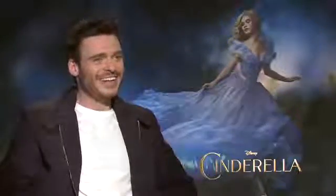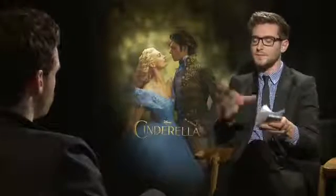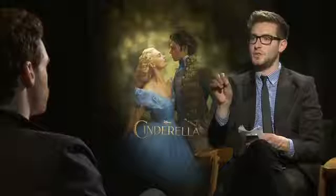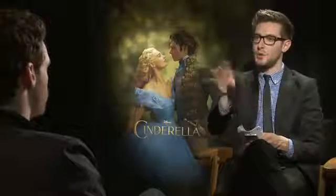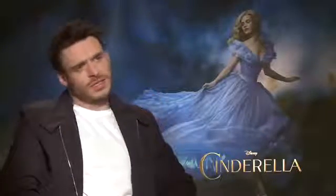One of the most powerful shots in the film for me, without giving anything away, there's a moment where it's an emotional moment with you and your father. And Kenneth does this amazing shot where he pans the shot up and you see the crown. Brilliant, amazing shots. As an actor, when you're in a scene like that, are you aware of the shot itself? Do you know how epic that shot is as you're doing it? Don't know how epic it is, but know how significant it is. Especially with the crown at the top of it.